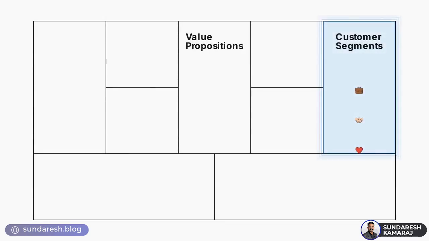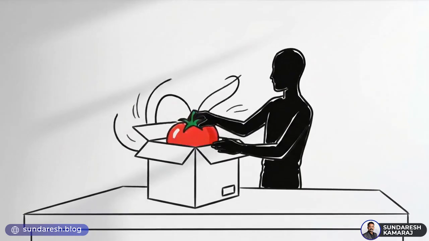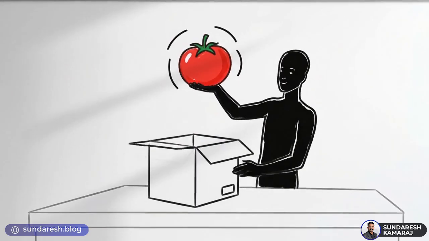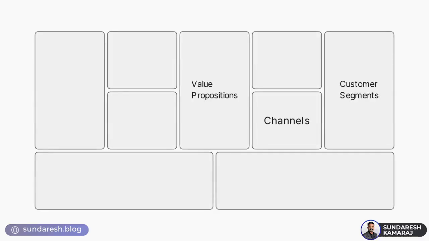Step 3 is defining your value propositions. For each segment, you must identify the specific problem you are solving or the core job to be done you are satisfying. Ensure you focus on outcomes and benefits. Technical features are only valuable to the customer if they result in a specific, measurable improvement to their current situation. Products that lack a clearly defined target audience or a validated problem to solve typically fail to find traction in the marketplace.